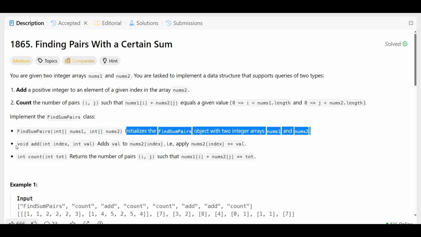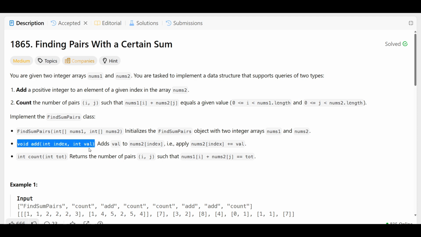Then you have the add method, which takes two arguments, an integer index and a value. This value should be added at this index of nums2, and we keep updating the value. We have to add it.